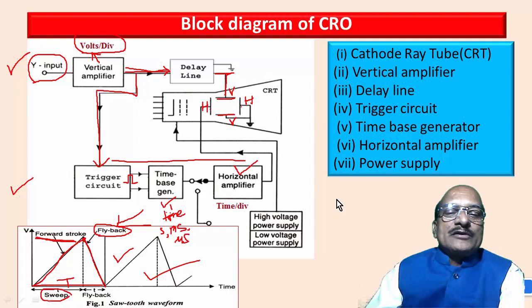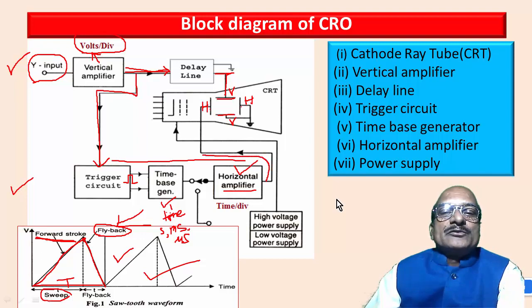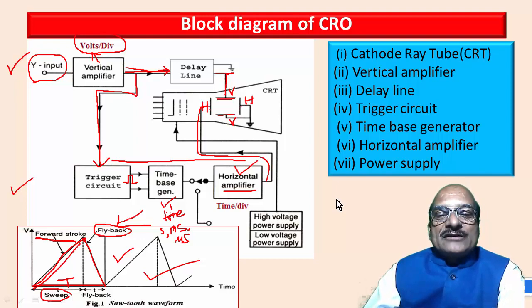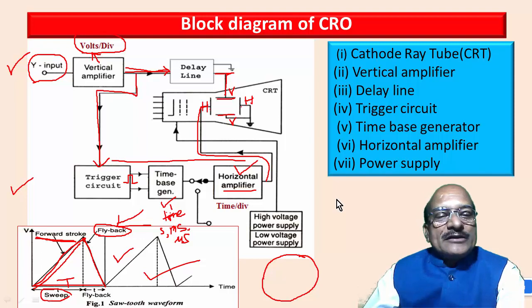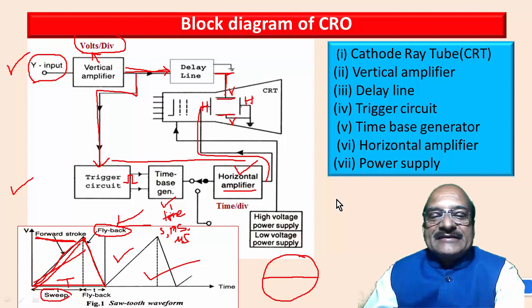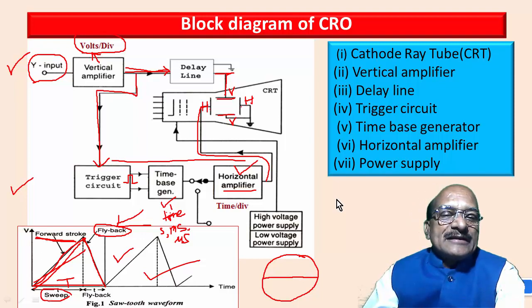The amplitude of this sawtooth voltage is increased by using the horizontal amplifier, and then it is applied to the horizontal deflecting plates. Now, what is the use of this sweep voltage? When the voltage increases from 0 to the maximum value, the electron spot will start on the left of the screen. As the voltage goes on increasing, the voltage applied between the horizontal deflecting plates deflects the electron spot along the x-axis. As the voltage increases, the deflection of the spot on the screen also goes on increasing. When it reaches the end of the screen, the voltage suddenly becomes zero.